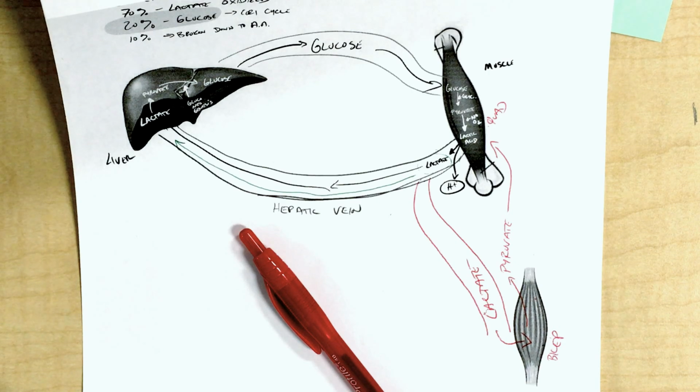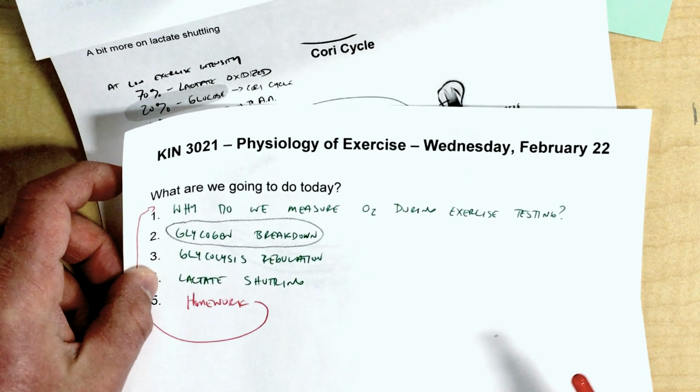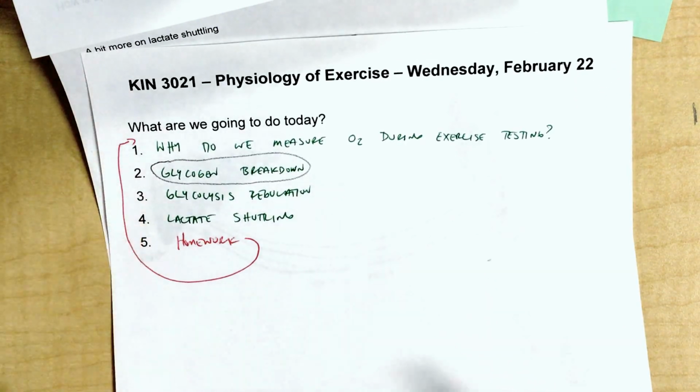But this brings me to the last point that I wanted to bring up. And we're not going to take notes, but I want to talk a little bit about why we measure oxygen during exercise testing. Because you guys are going to be doing VO2 max tests in lab, correct? Is that what you did? Or submaximal tests maybe first? So why do we measure oxygen? See how much our muscles are getting.